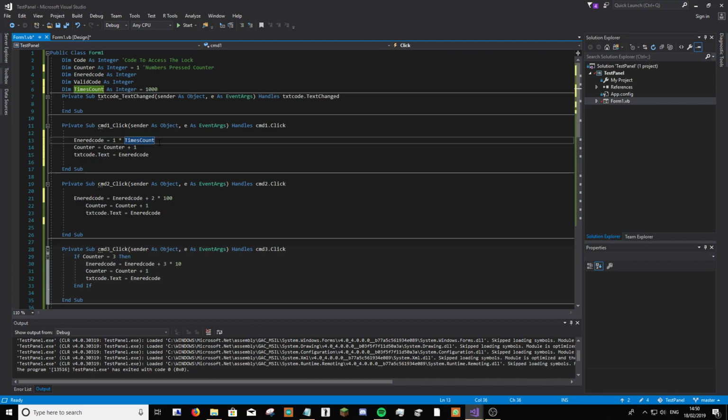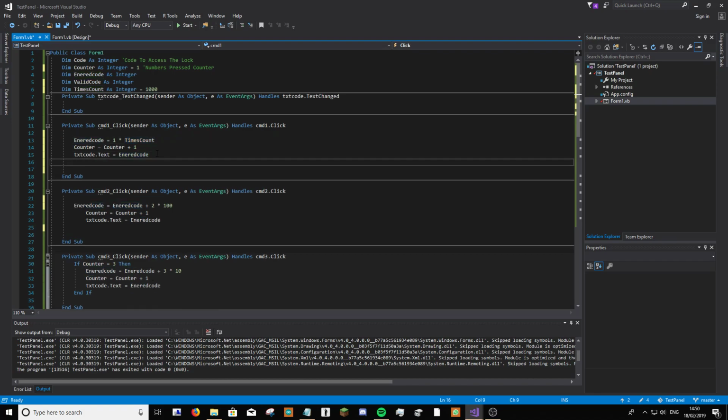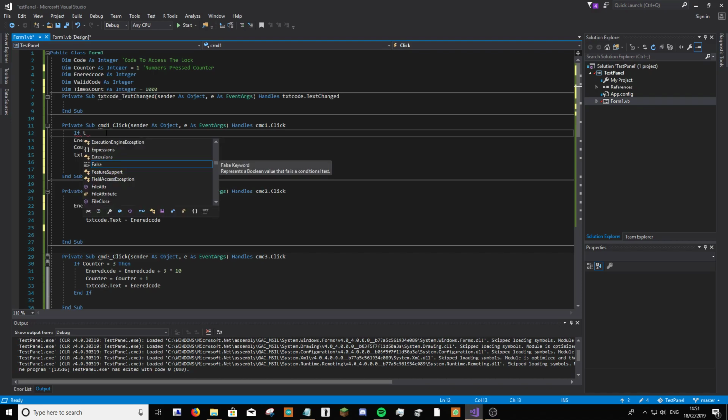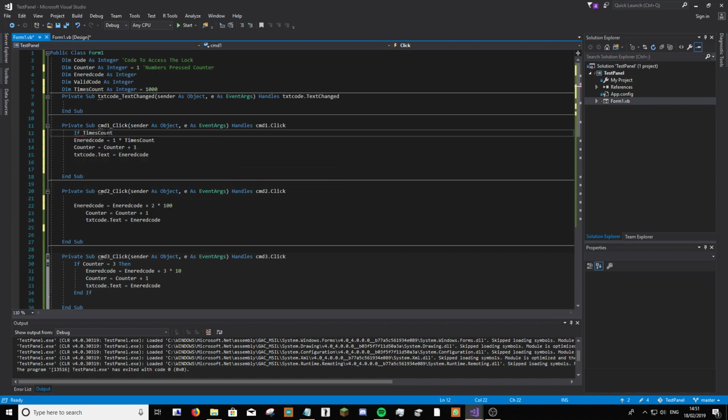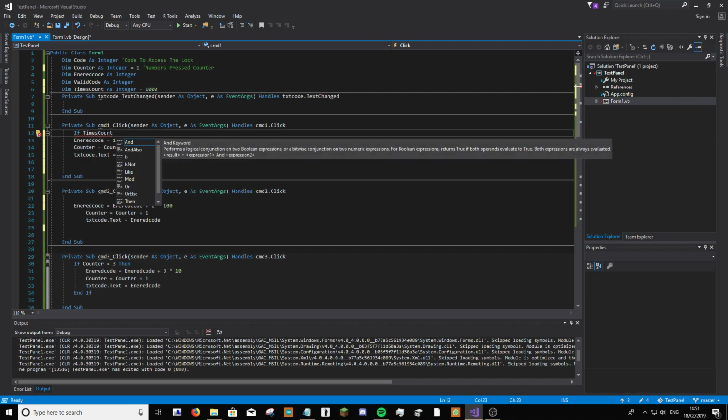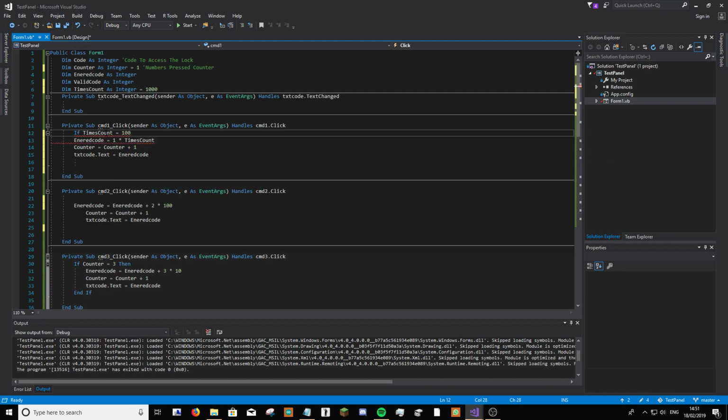So what I can do is I can put an if statement underneath here, and every single one will need this if statement, to be fair, probably before the main program itself, so it knows. So go if times count equal to 1000.